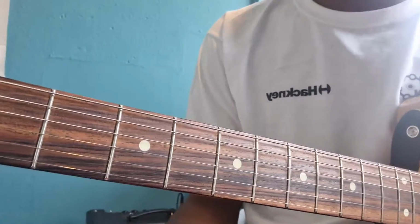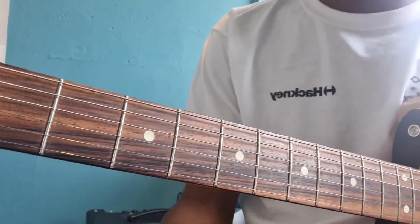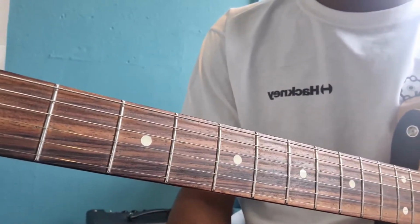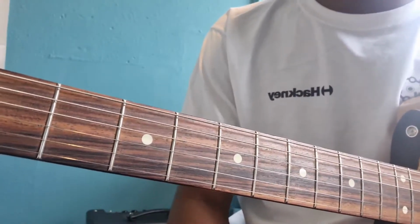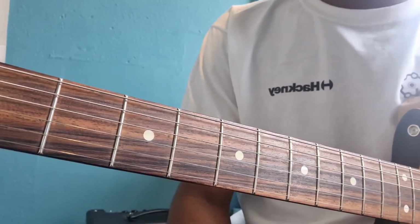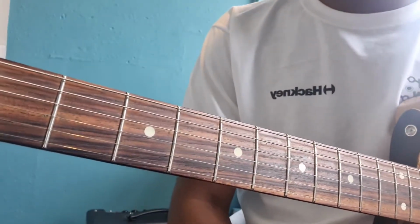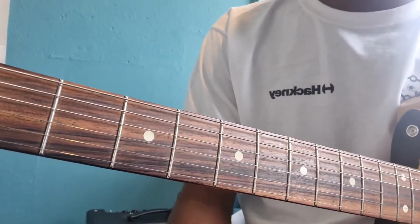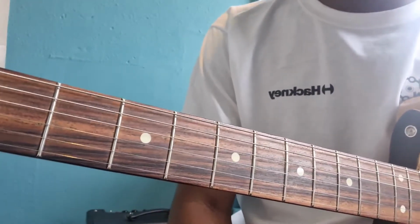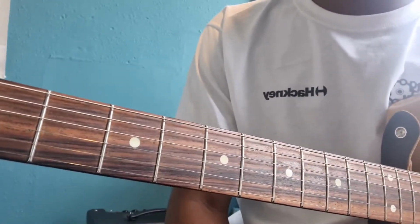So we are going to learn the blues in the key of A, and we're going to do a beginner-ish way of playing it, and then we're going to do another video where we'll look at a more intermediate way of playing the 12 bar blues. But before we start, make sure your guitar's in tune. It's a good practice. You can either do that if you have a tuner, or you can go online and use some apps and get it tuned. So once you're tuned up, we will start.